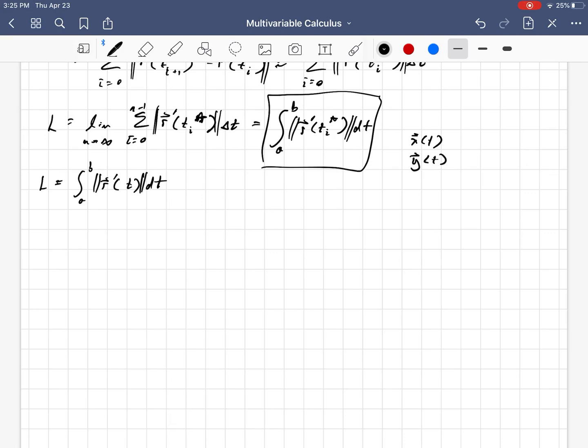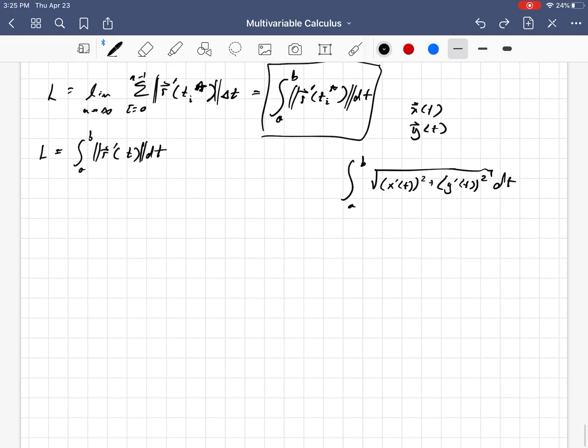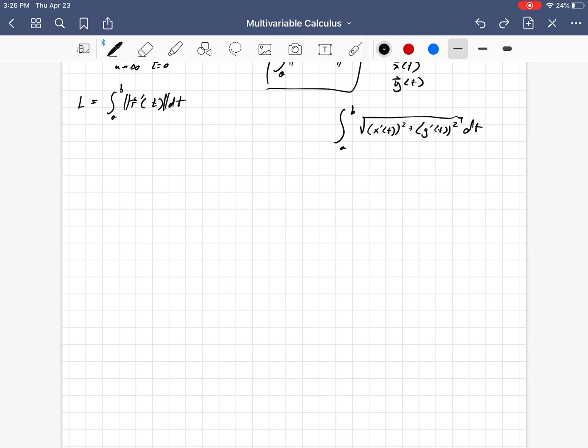So this is actually the most general formula, and on the FRQ that you did before, where you had to take the arc length of two parametric functions, it was x of t and y of t, and it claimed that the arc length was the integral from a to b of the square root of x prime of t squared plus y prime of t squared dt. And now that is true if r of t, the vector function r of t, is two-dimensional. The Pythagorean theorem is kind of a good way to think about it, but it really does come from this more general formula, which is a lot cleaner to write, in my opinion.